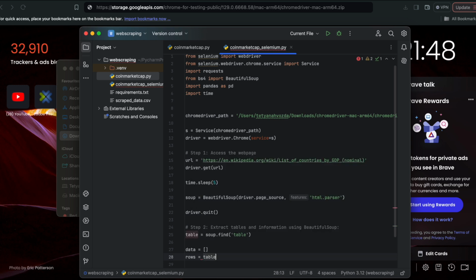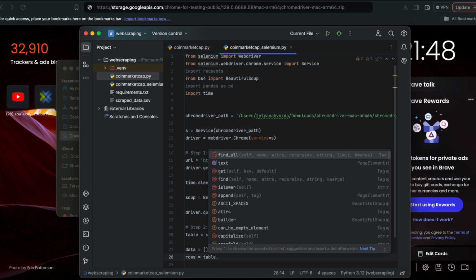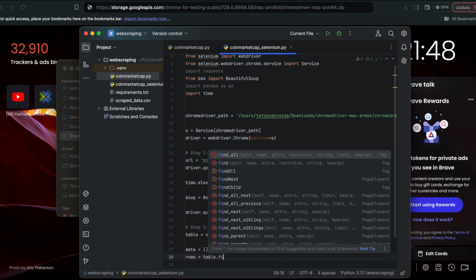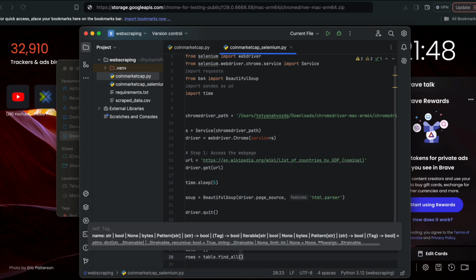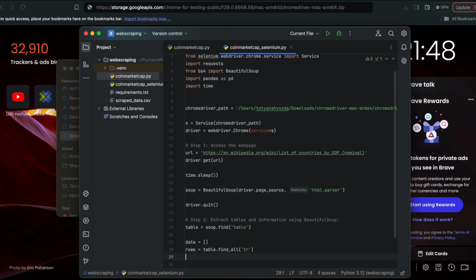Table find all rows, table row. And now we need to iterate through all columns in order to get the table data.